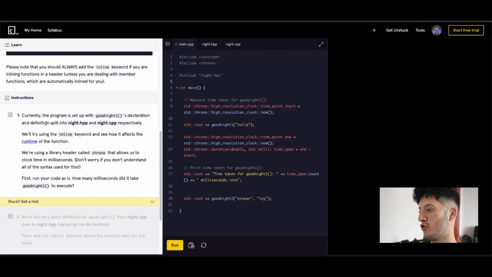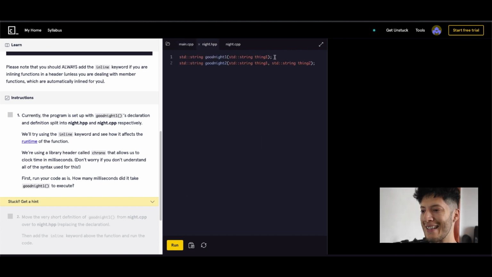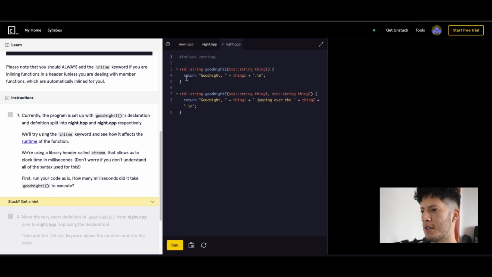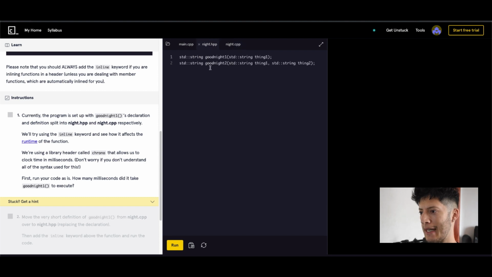Nice. Alright, so currently the program is set up with the goodnight 1 right here. Wait, the declaration. That's not a declaration, is it? I think this is a declaration right here, and then we have goodnight 2 as well. Oh, there it is. Definition split in HPP and CPP. Yeah. Definition, declaration.